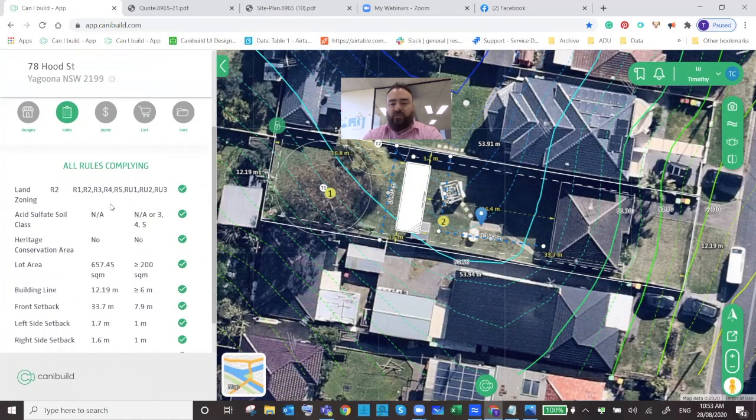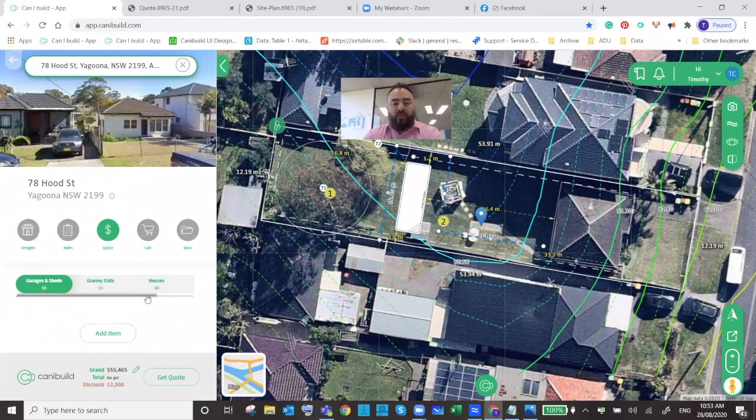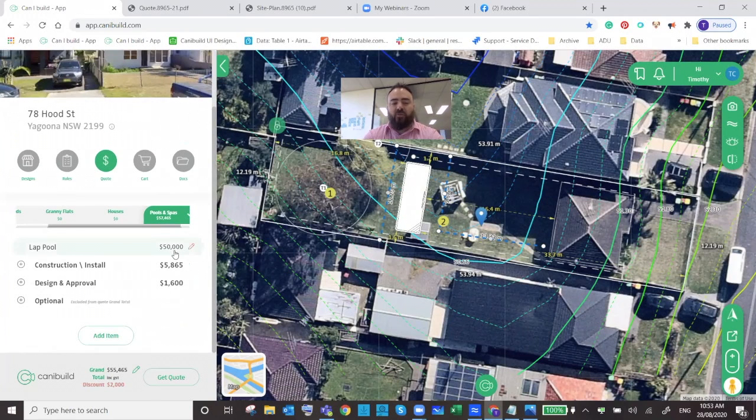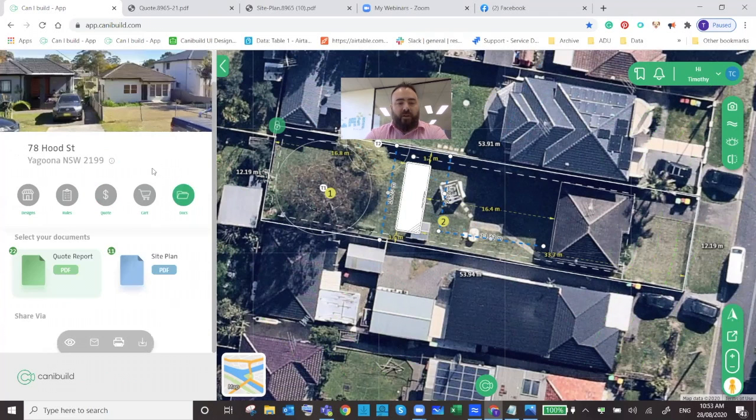You're able to check the rules, so you don't go back and forth in regards to whether or not it complies. You're able to build up a quote quite quickly and versatilely, so the client can already at that point tell you whether it's too much, and then you can start again. You can try choosing another designer. Thanks to the contours, you might be able to propose a different location so there's less drop edges and things like that. And then you're able to finish off the entire proposal quite quickly by just generating quotes and site plans to proceed to the next step.